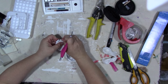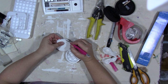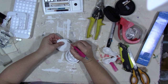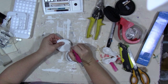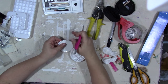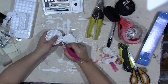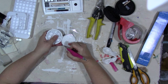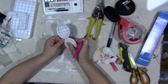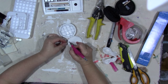Now if you got a compact from say the dollar store, in my own hindsight what I've learned is to use the palette mostly the way it was built — the way it was intended for the makeup. Just do something like this where you paint over the mirror or you put a piece of white paper over the mirror. It's much easier than taking it out, but I do have some tips if you choose to take it out.